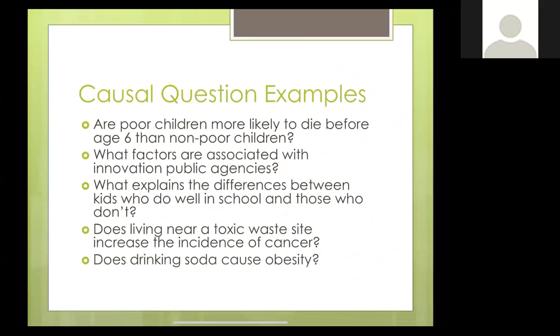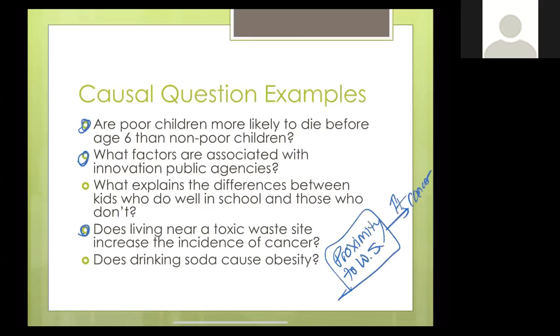Some examples here. Are poor children more likely to die before age 6 than non-poor children? What factors are associated with innovation in public agencies? Does living near a toxic waste site increase the incidence of cancer? We're saying specifically that this is proximity to the waste site, this is cancer, and that there's an increase or positive impact, and that this specifically is the cause.